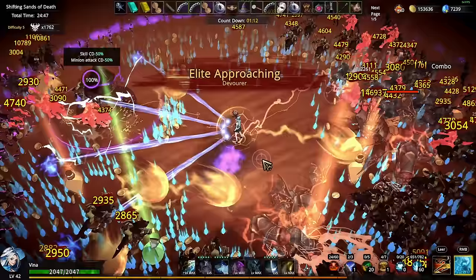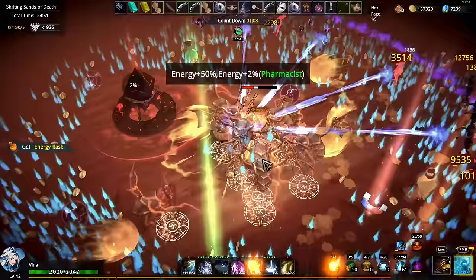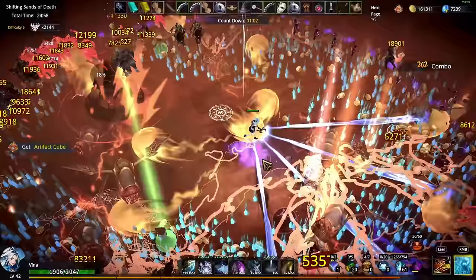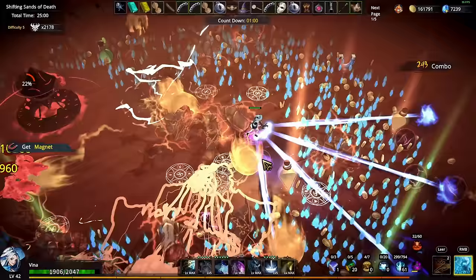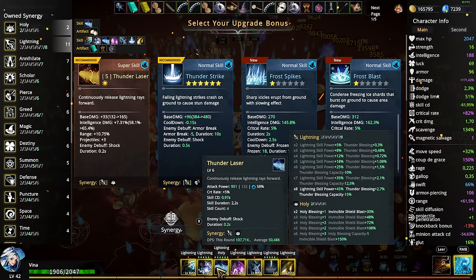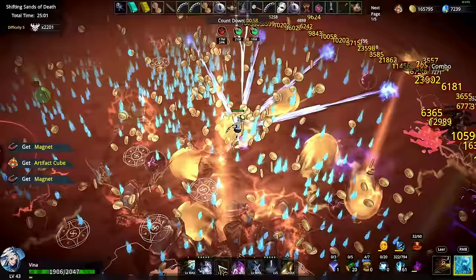Oh, there's the elite. Oh, look at him. Look at the big boy. Oh, wait, why didn't he take damage? Did you see that? Yes, sure, I bumped into him, but why didn't he take any damage? That was weird. Oh, plus 3 projectiles. How many do you have right now? Just for comparison. You have 4. So it goes up to 7, huh?